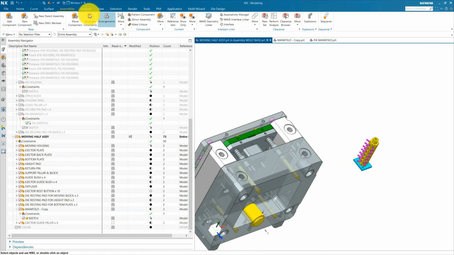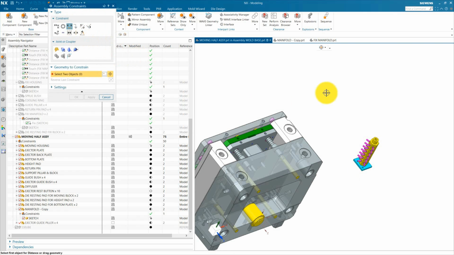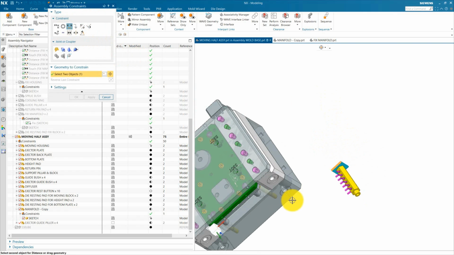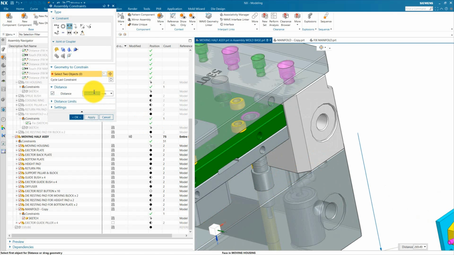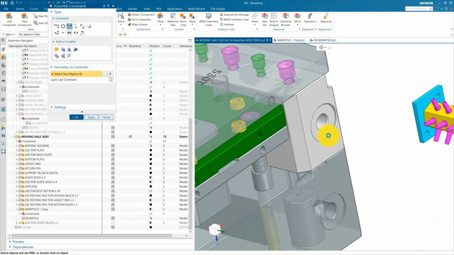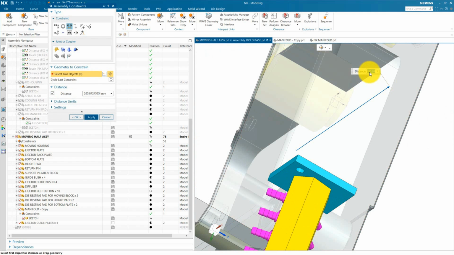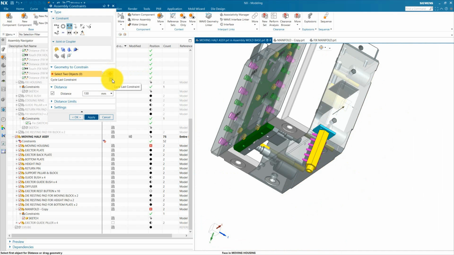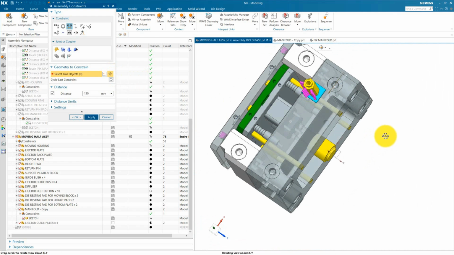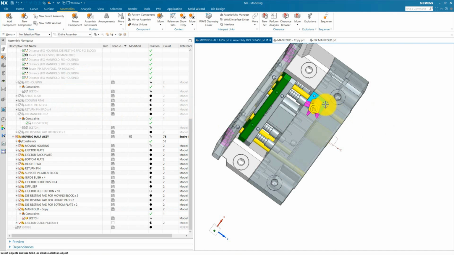For example, we think the moving insert has more cooling than the fixed insert, so we have installed more nipples. We are going to apply a distance tolerance from this face to this face. We are going to use 0. And for this face to this face we are going to use 130 on the opposite side. Yes, press it. Now you can see there is no degree of freedom.